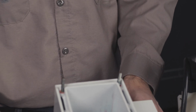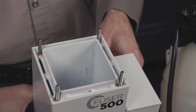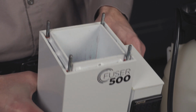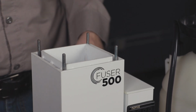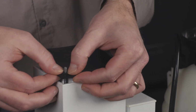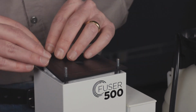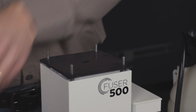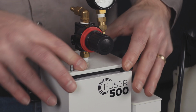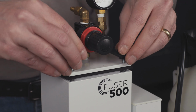Your injection wax will go in here, and it only has to be filled about halfway to 3/4 with the injection wax of your choice. And then we can start reassembling the gasket and the lid, and then replacing all 4 thumb screws.